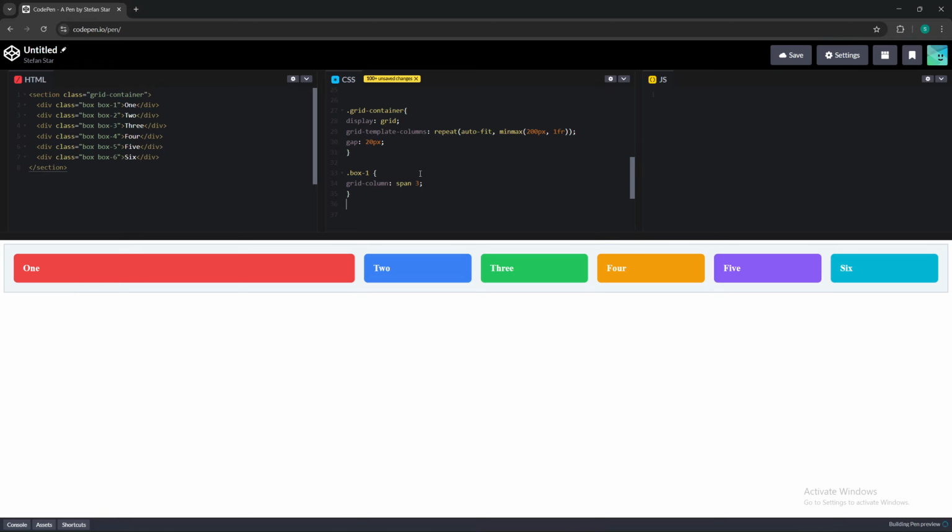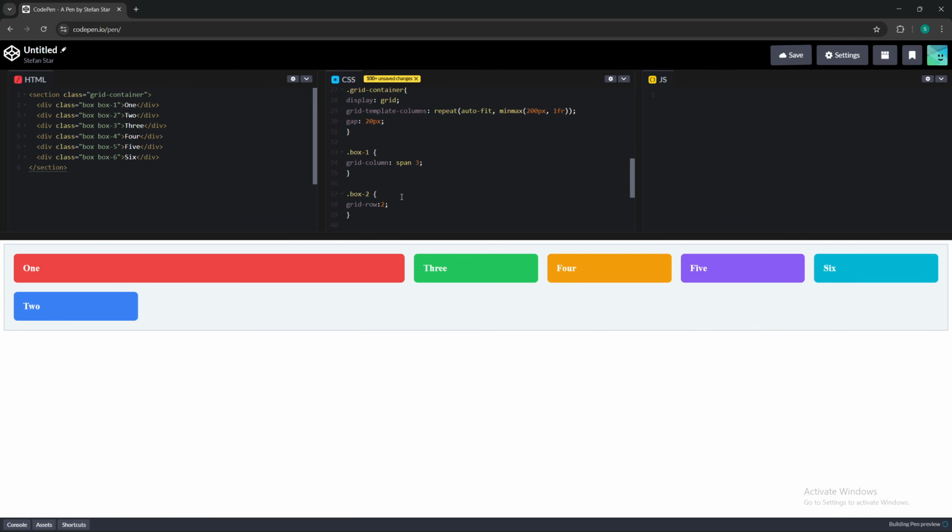And let's place this second box in a specific position. Apparently this is how you do it. You target the box. And let's say grid row 2. Yeah, and it jumped to the second row. Nice. That was actually very cool. And grid column 3.